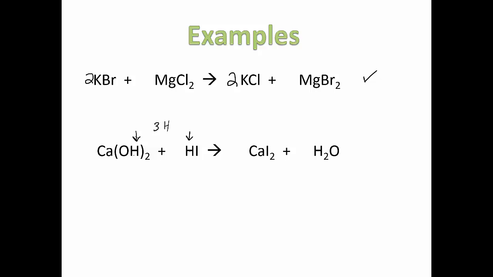Okay, let's fix this. 2 iodines. Let's fix the iodines first then. 2 iodines. So this is going to give me 2 plus 2, 4 hydrogens on this side. So I need to have 4 hydrogens on this side. So you're going to put a 2 in front. That gives you 2 oxygens. Come over here, 2 times O. This is also 2 oxygens. So I do have 2 oxygens.